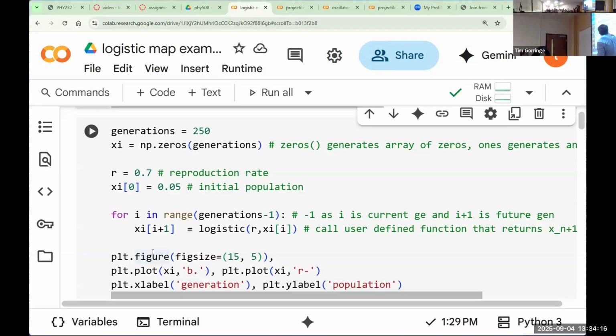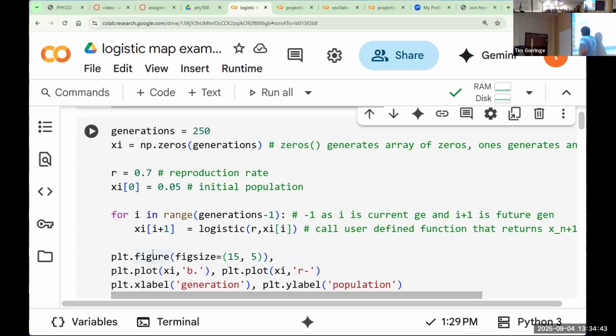And I'm going to put the generation populations into an array so I can look at how the rabbits evolved over these 250 generations. So I'm defining an array here of this size generations. Zeros, like ones, is just a function in NumPy that you can use to define an array of zeros or ones.